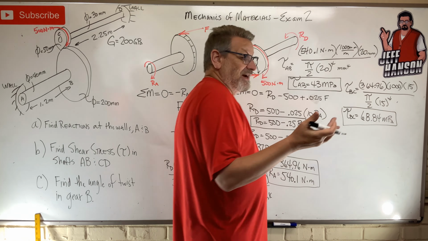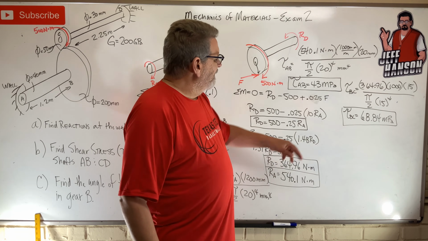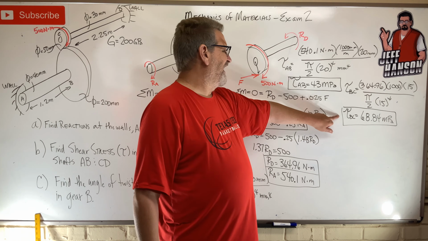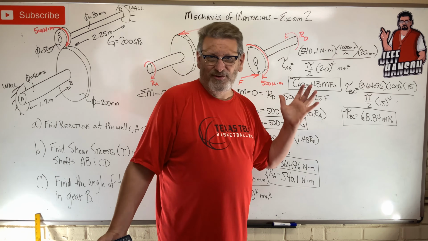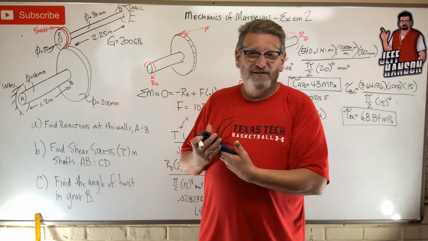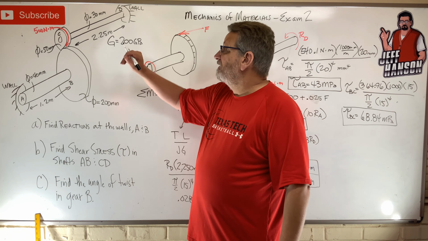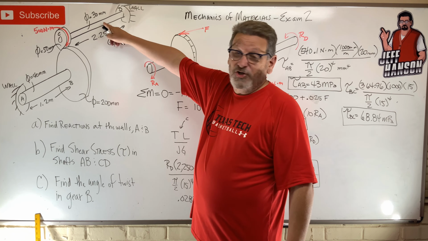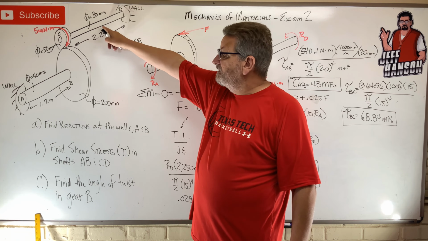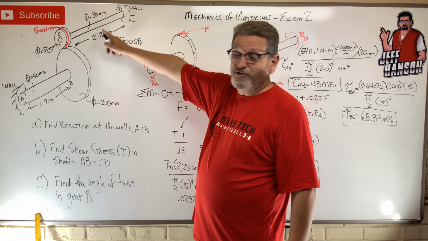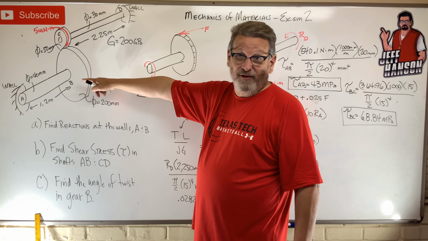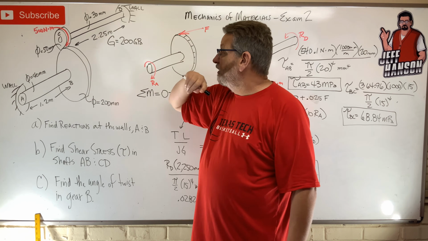Now, sanity check, you might ask yourself, how come the stress is so much higher in this one than that one? Do you know the answer? I think I do. And it's because this is a much smaller cross section, right? So it's going to be subjected to a higher shear. That one's got a lot more material to carry the load. That one's going to be worse, isn't it?